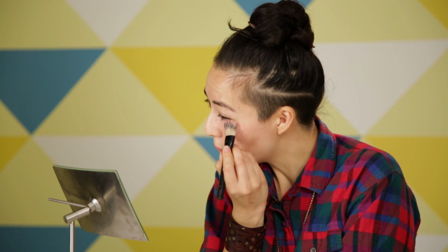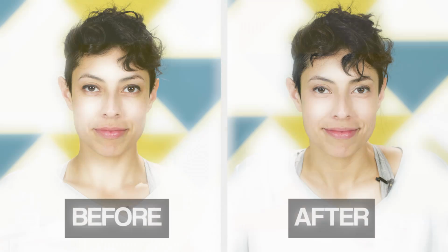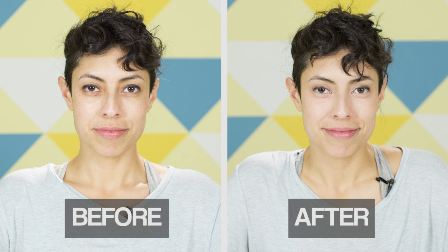Also, this adds a lot of time to your makeup routine. More concealer to conceal. We have definitely made a mess. It's more makeup than I would want. Do I think it did a better job than me just throwing on my regular foundation? Yeah. If I slept 4 hours and I had an interview with Barbara Walters the next day, sit down and all of America's watching, would I use this trick? Probably. I probably would.